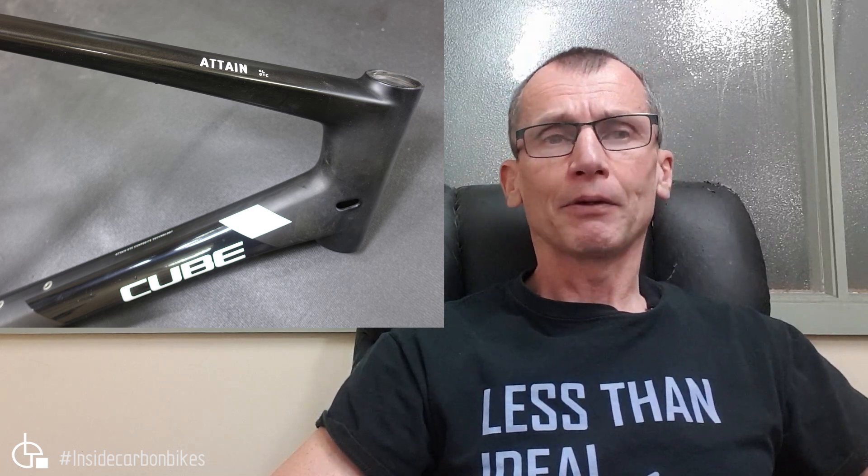It's probably one of the best put-together frames I've seen for quite a while. The other thing I liked was the tube shapes and cross-sections — they just made sense. They weren't over-the-top stupid shapes; they were just straight, uniform tubes. Through the lug areas and junctions there were nice, smooth transitions, and overall the bike just had a good look to it.